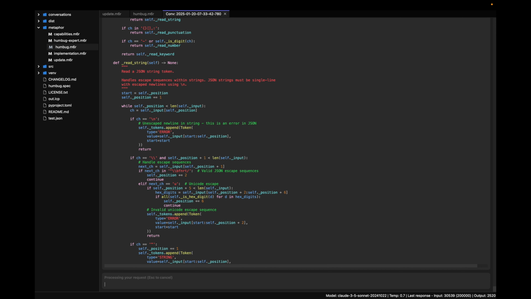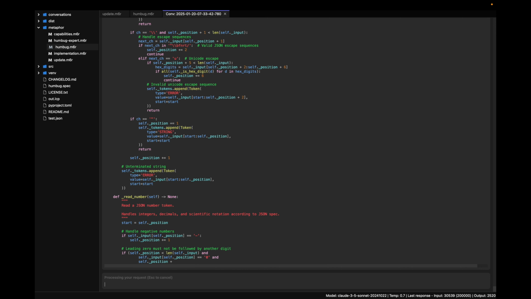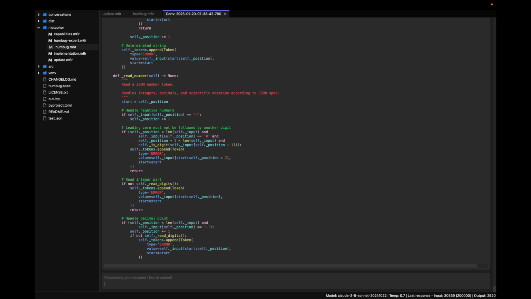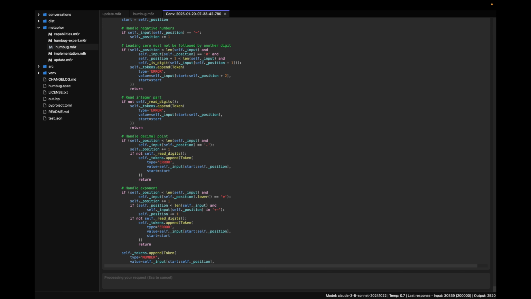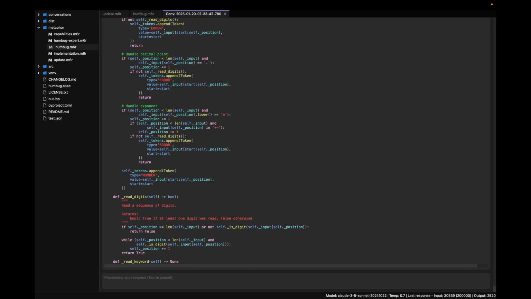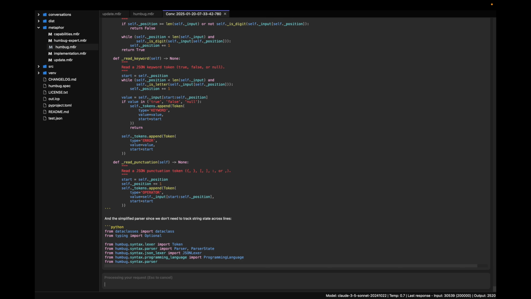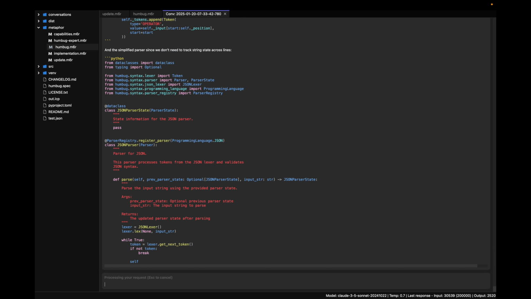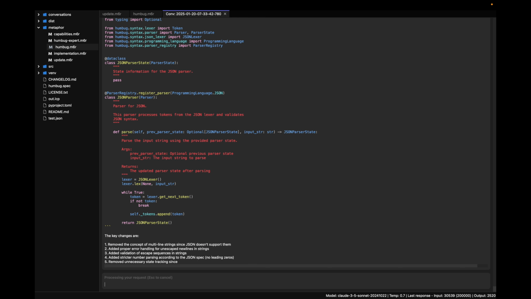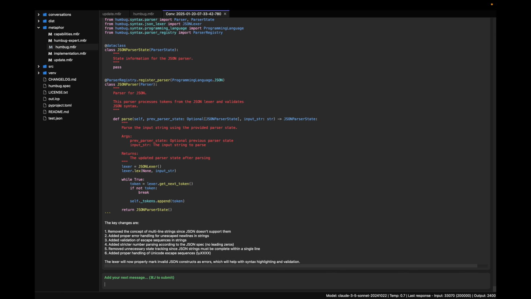JSON doesn't support multi-line strings. Most of the languages, almost all of the lexers we have, actually do have multi-line strings, but JSON doesn't have them. So when I spotted that there was something in there that seemed to be supporting multi-line strings, it wouldn't have actually stopped it from working, but it was a bit unnecessary. I could just go and ask this question and go, well, why is that there? And you'll see it's actually rewritten that software.